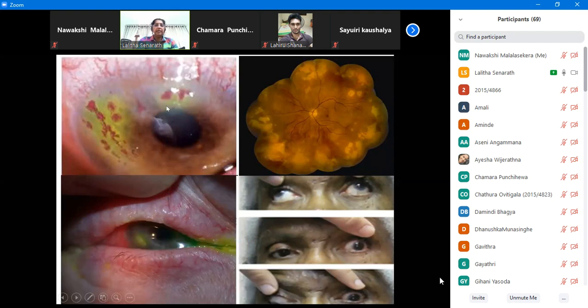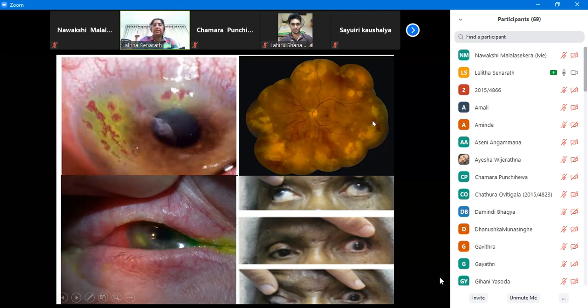These are the chronic changes: dendritic type of ulcers involving the cornea due to herpes. Can you see there's scarring of the lid? The lids are scarred, there are no eyelashes, therefore not producing the tear film nicely. As I told you, if the meibomian glands are non-functioning, you have dry eyes. Because of dry eyes, there may be ulceration of the cornea. It's very dangerous and the patient can go blind. Infection of this ulcer ultimately ends up with severe vision-threatening complications. Therefore, you have to treat them very carefully and follow them up for a long period if you have involvement of the eyelids as well as the nasociliary branch.